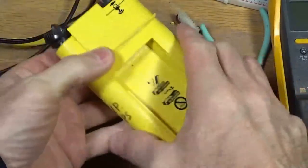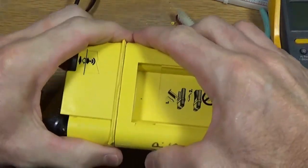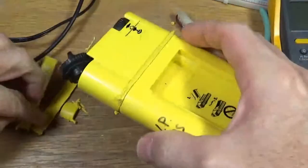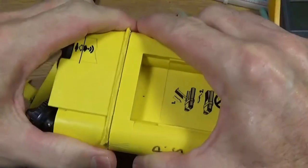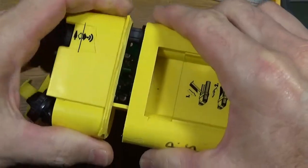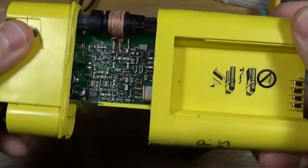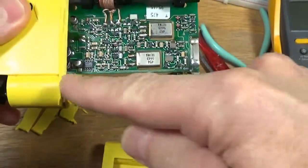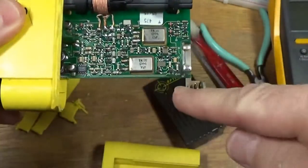So it comes in two halves. It was glued together, and I just cut off this flange that went all the way around it, and then heated it with a heat gun. And it softened the glue enough to get it apart. But inside, you can see the battery compartment is here. There's two AAs that fit in here.